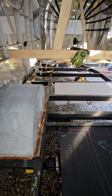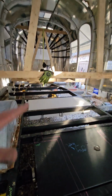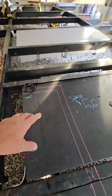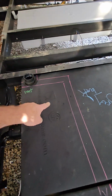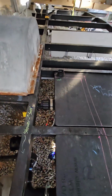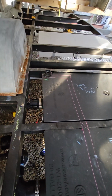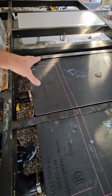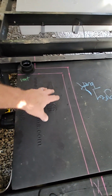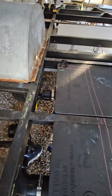But anyway, I'm pleased. I've gotten everything. These are basically ready. So we need to get all this ran so we can put the flooring down. That's kind of where we are now. With the exception of the shower pan drain, we think we're going to put it in this general area. We're also pretty sure because of this wheel well, rather than buying a stock 30 by 36 pan and using it, which would be great, we're going to have to build it. So that's why I didn't drill any holes for the drain yet, because who knows what's going to happen. I can do that before we put the flooring down, but it'll be in this general area. I just don't know exactly where yet. Kind of depends on what we do with the shower pan, and that's a little further down the road.